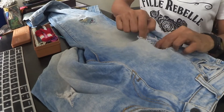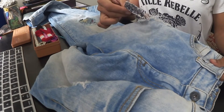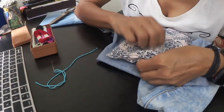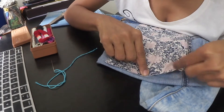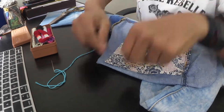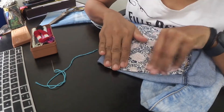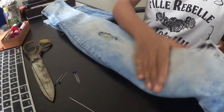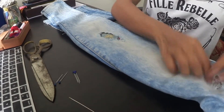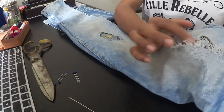There is a torn detail on the front pocket area that keeps opening and the pocket bag keeps coming out. To get rid of that problem, I am going to tack the pocket bag to the pant so it won't move and the torn detail remains as it is. I am just stitching the edge of the pocket bag so it won't interrupt the pocket function. Pin it and start stitching — this time I am doing a blind hem. I have my pocket in place and this will not open up anymore. Even if it opens, I have this fabric inside.